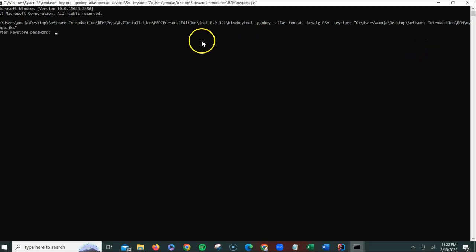As soon as I hit enter on this command, because the keytool utility was present, it identified it and is performing its operations. It's asking what password you want to give for this JKS file.